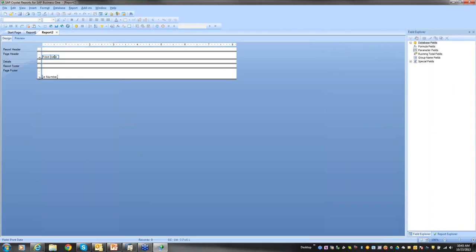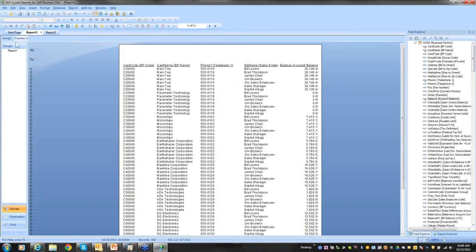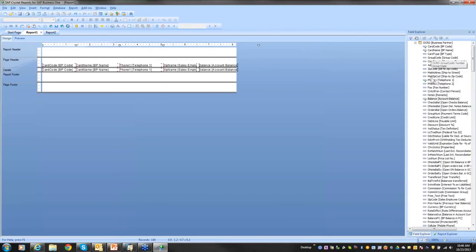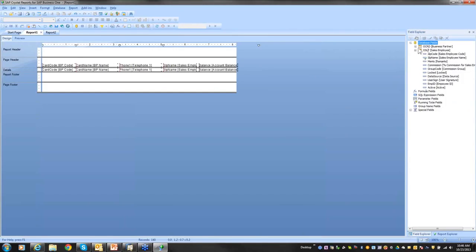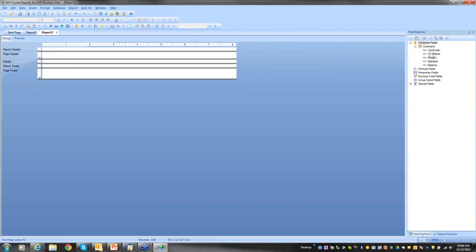I'll go to Design View, right? I don't want these print dates. I'm going to take those out at this point. And now if I go to my database fields, I have one table, a temporary table that runs just when this report runs, called Command. Notice, instead of having all those fields like I had in OCRD and in OSLP in my other report, which is still out here, by the way, in Report 1, if I go back to Design View, this is the OCRD. Look at all these fields that it brought over that I don't really need. And OSLP, it brought over less, but still I don't need those, right? In my new report, Report 2, I only have these.